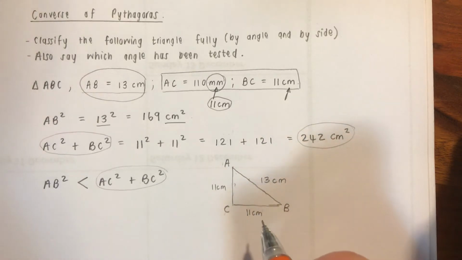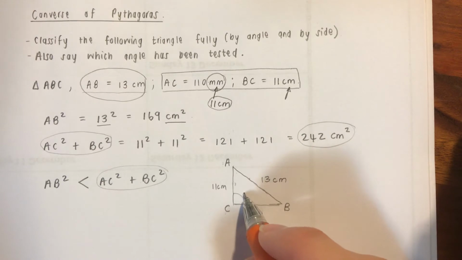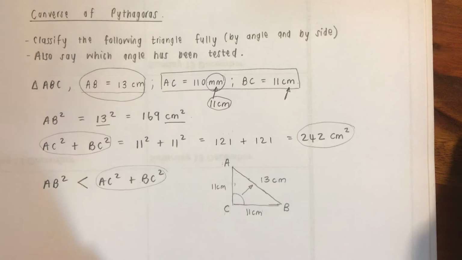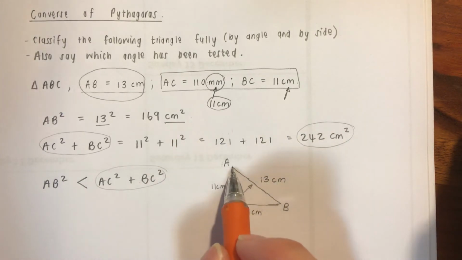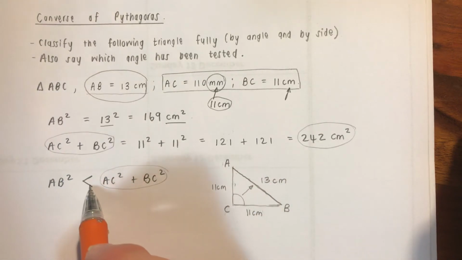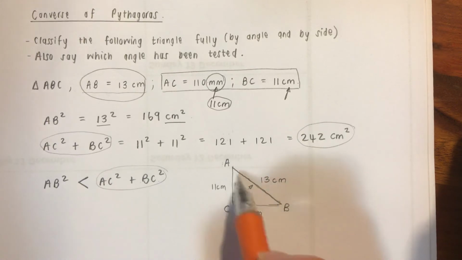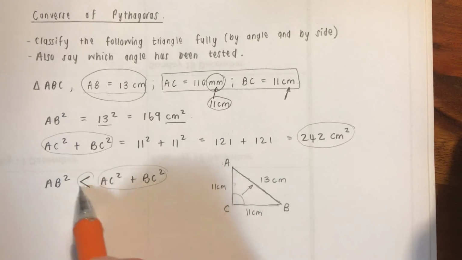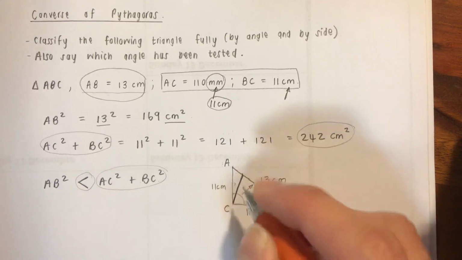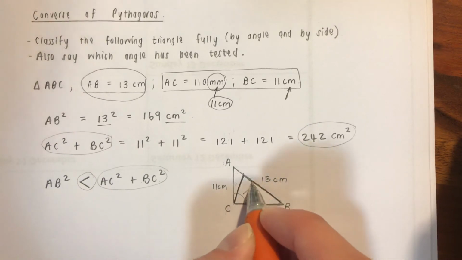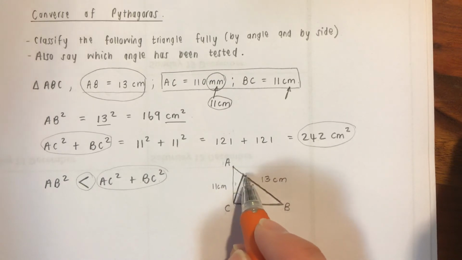So which angle are we testing? What do you guys think? Remember, we are testing this angle C here, because opposite angle C is what we will call the hypotenuse when we're dealing with Pythagoras. But what we know is that AB squared is smaller than AC squared plus BC squared. In Pythagoras, this would have been equal to AC squared plus BC squared, but it's not the case here. We just proved it. It's smaller. If it's smaller, and you can also view the other video that I have, it would be somewhere here. It would look something like this because it's smaller now. AB squared, this side, is smaller than, so that's why it won't go up to there.